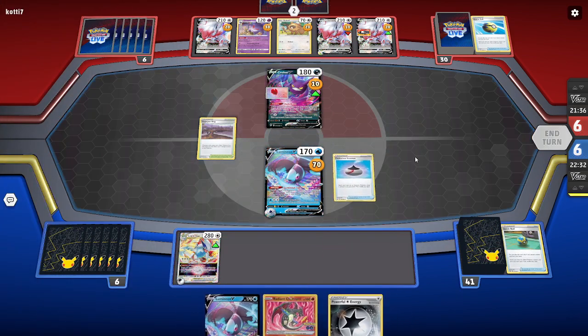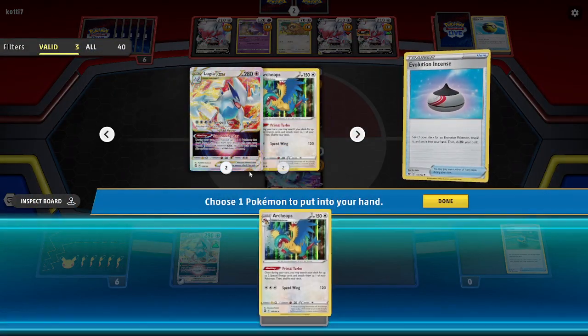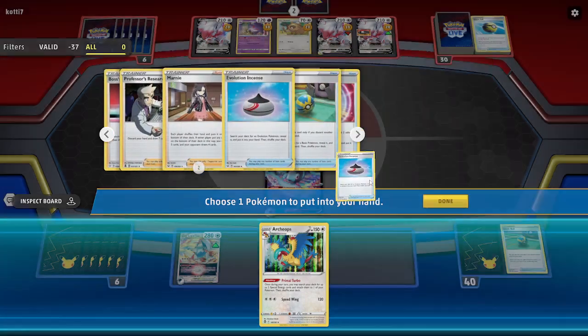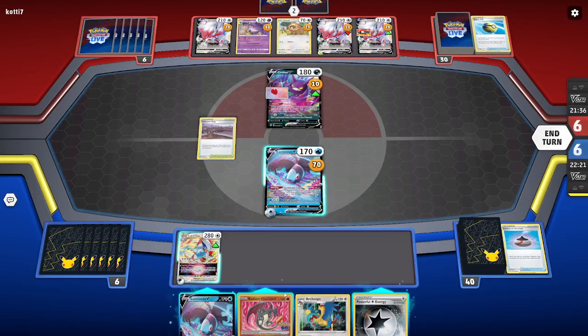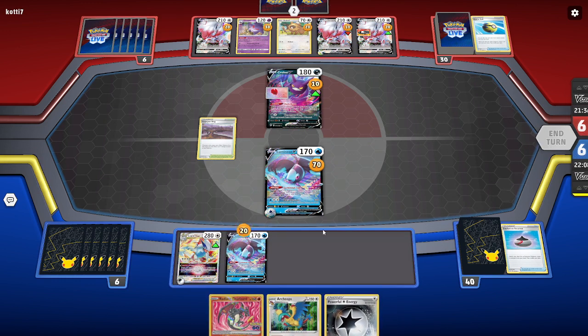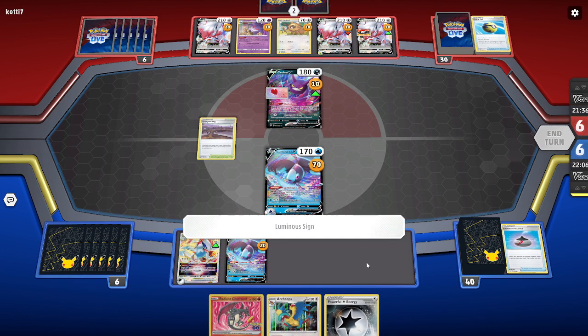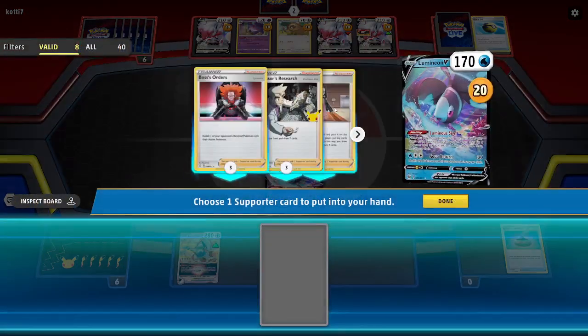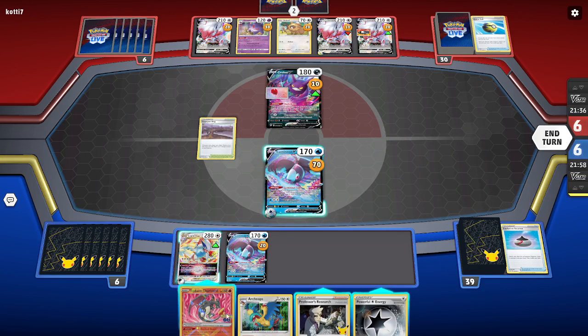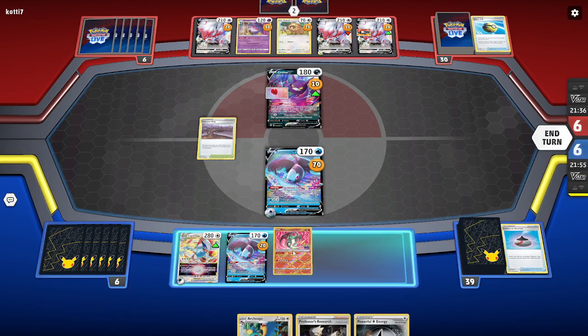So I will grab an Archeops. Let me just look here. I should have research, right? I want to research this turn. Yes, I have research. All right, I'm going to bench Lumineon. Take some damage. It's all right. I will get my research. I will want to attack with... I want to have Radiant Charizard to attack with also, I'm pretty sure. He can knock out any of the Vs.